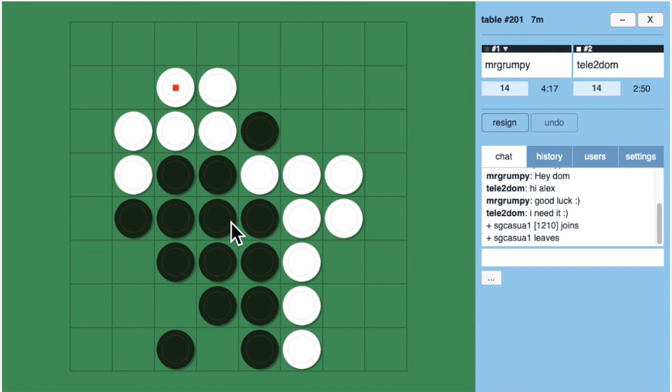Okay, so white has played the c2. There's a cut across, so I would actually probably elect to go for either one of these centralizing moves. Another option is to just play to the edge. If I were to play to f3, white could potentially play a nice edge move to a6, which is probably something I don't want to let him do, perhaps. And of course, if I were to play to a4 right now, he could then approach either one. Okay, I think I'll just go for a4 here.